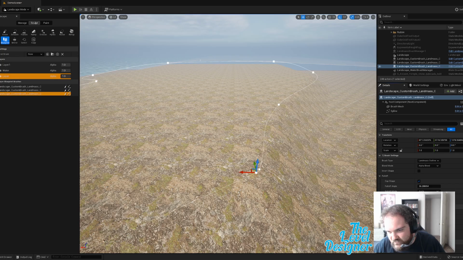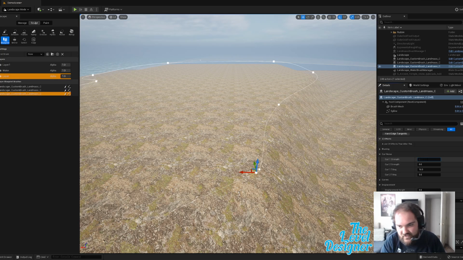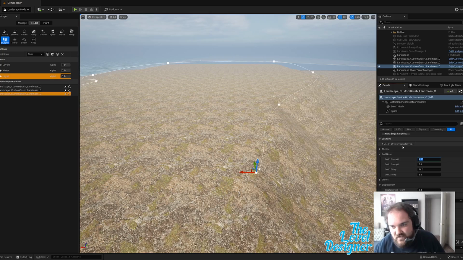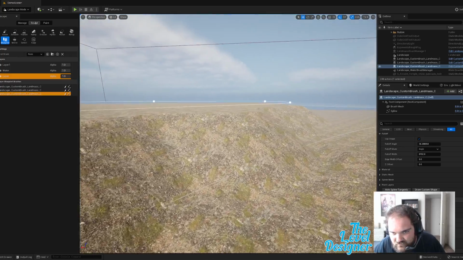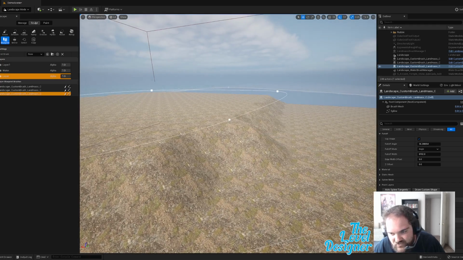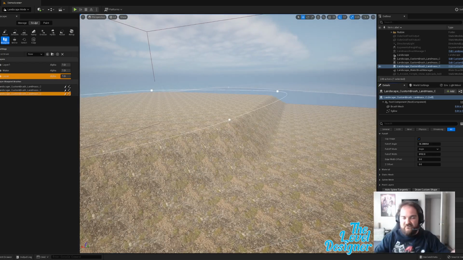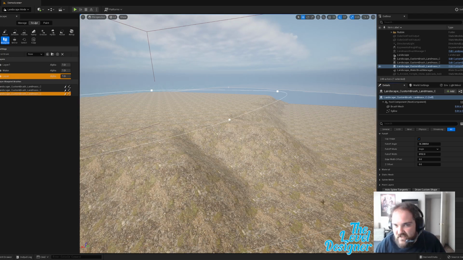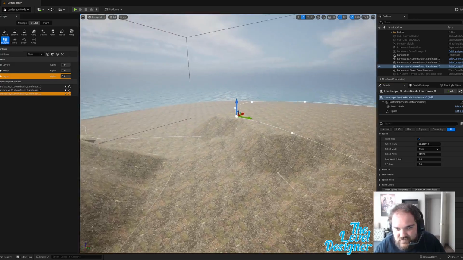And then there's also, let me see, static mesh. There's a few others. Oh yeah, we have curl noise, which I believe adds some randomness. If we take a look at this, it's a little bit more natural. If I put it back to 0, you see it's all just a flat wall. Maybe even put it up to 0.5, and you see that it really comes out and it's its own thing.